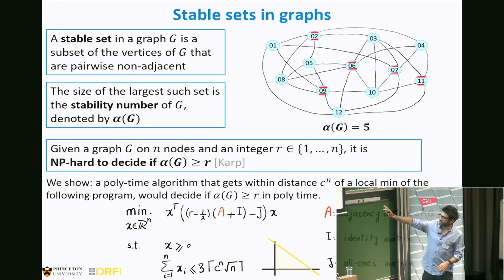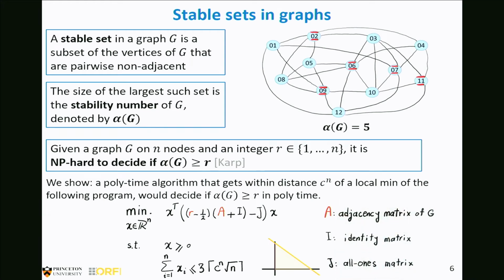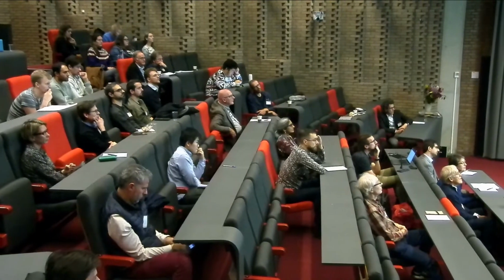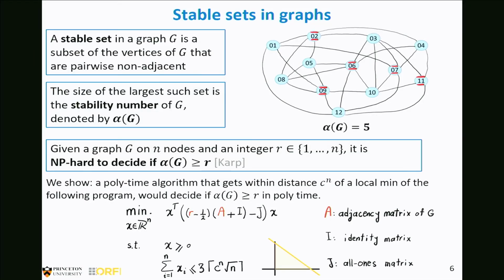Okay. And in fact, this is the full reduction. What I'm going to show you is that if there was a polytime algorithm that got within distance 2^(-cn) of any local min of the following quadratic program, then this algorithm could solve the stable set problem. So what you carry over from the graph is the adjacency matrix and the integer r. You subtract 1/2 and you construct this objective function. And the constraints are non-negativity on the x and one last constraint which makes the feasible set compact, as requested by Pardalos and Vavasis, right? And we need to make sure you can write this problem down in polytime, and indeed this is the case because even though you see c to the n here, the number of bits required to write this down is poly in n, because we need order n squared bits just to write down A, so this is fine.